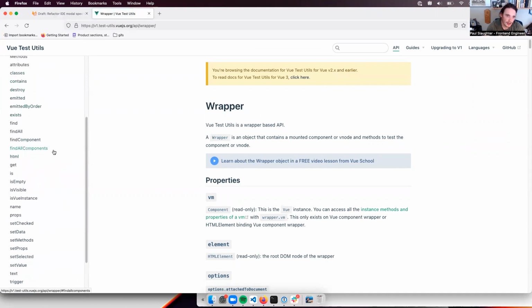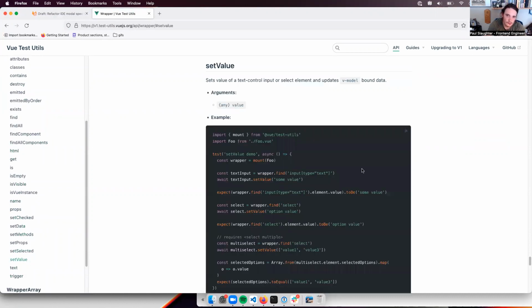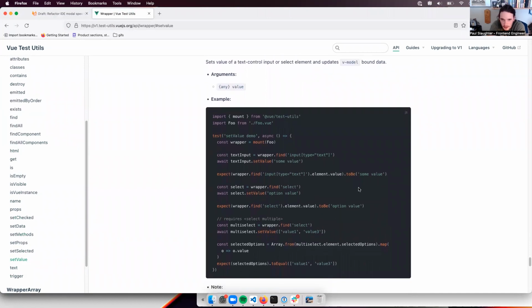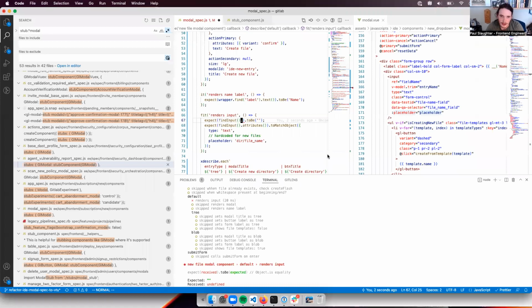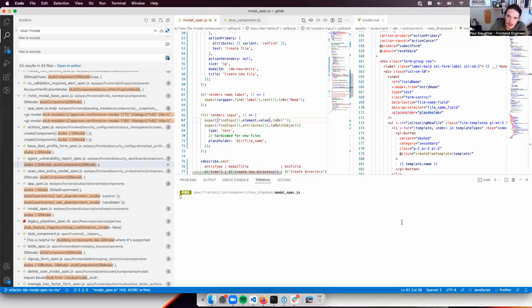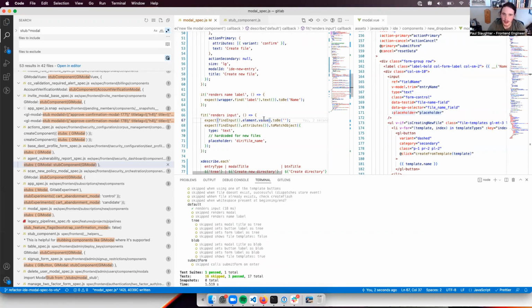There's no value thing here, right? Set value, and updates the v-model bound data. They're getting the actual underlying element and doing dot value. That's fine. The dot value to be should be initialized as something empty. Yes. Okay, so we're rendering the input.